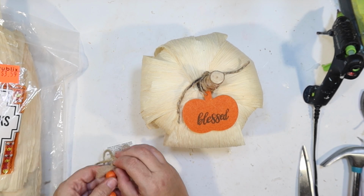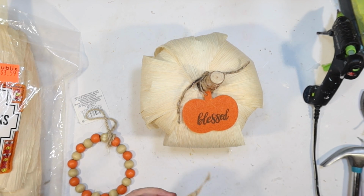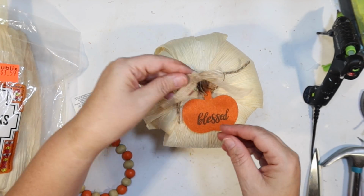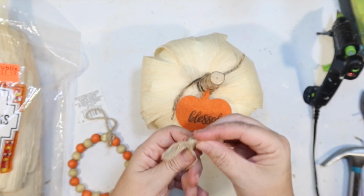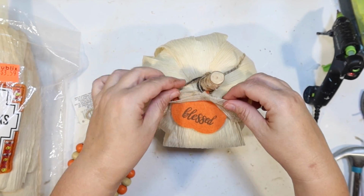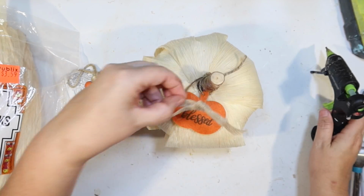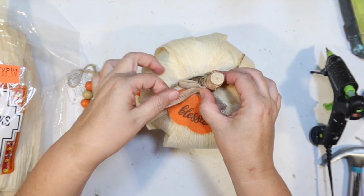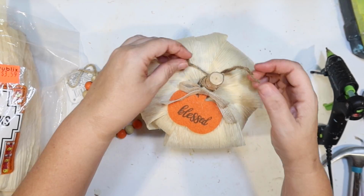It's so cute. I thought I had this bow, I might as well use it. So I just popped that off the wood wreath. And then we can just attach it here to decorate the top of our pumpkin. I was trying to decide which side I wanted it on. And I kind of like it a little bit better here on the front where you can see it. So we're just going to hot glue that in place right there on the pumpkin stem. And I really think that is all that you need.